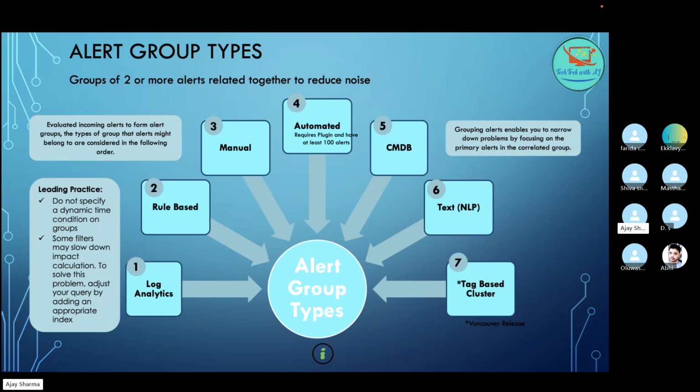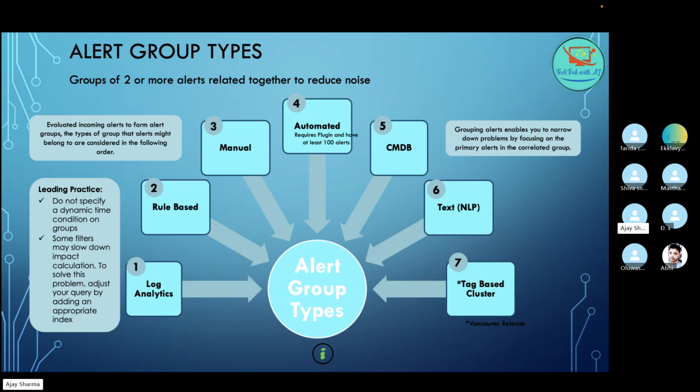That is called rule based, right? Manual we just discussed. Automatic we discussed. CMDB we discussed. Text based correlation is related to any specific text coming in the description of the alert or the metric name of the alert, and if you find any specific text that you want to base correlations on, you can do that. And the tag is again, if we are receiving multiple tags or the same tags in the events, we can do that as well, right?